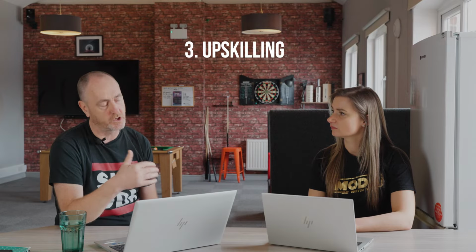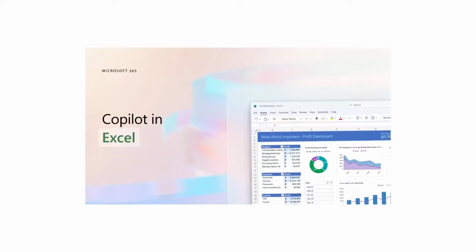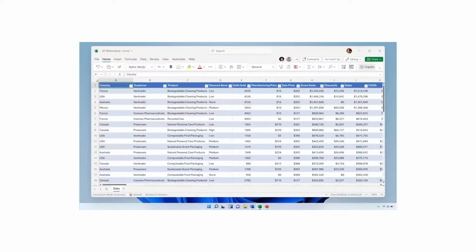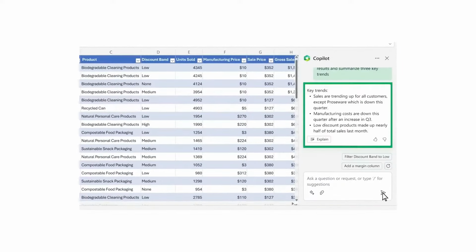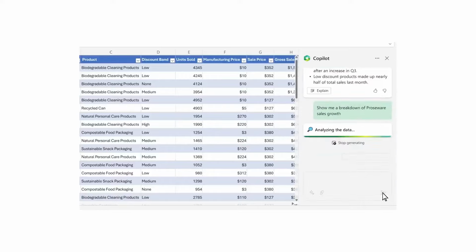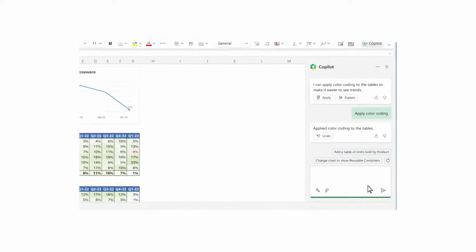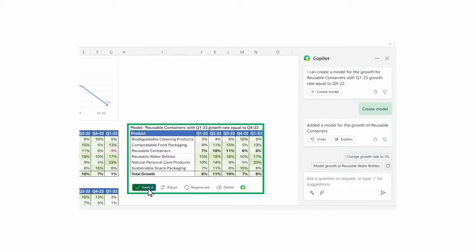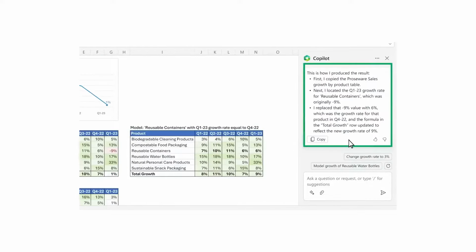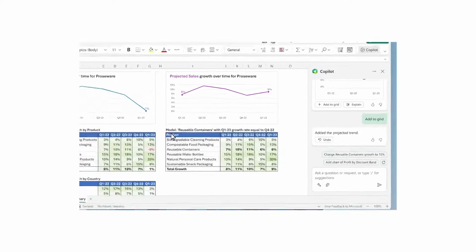A good example of this, I think. You might have maybe new starters, interns, relatively low-level people who aren't really very capable in Excel. You might give them a task and they might struggle with it. But again, with Copilot integrated into Excel, they can just, using natural language, create pivot tables, create charts, find insights in data that's in Excel. Incredibly useful in terms of raising everyone's game.